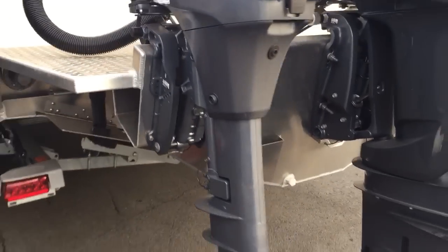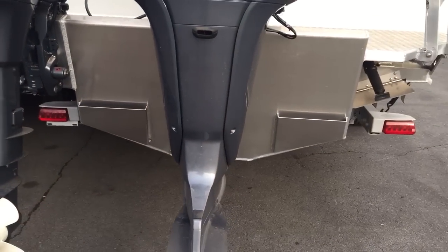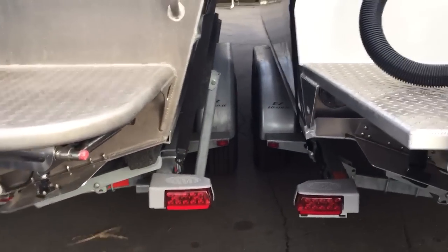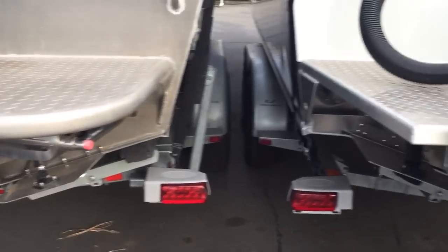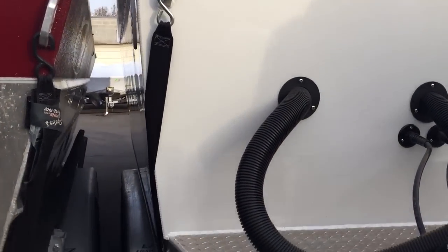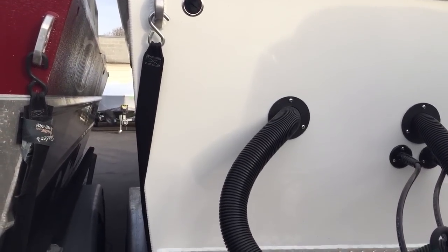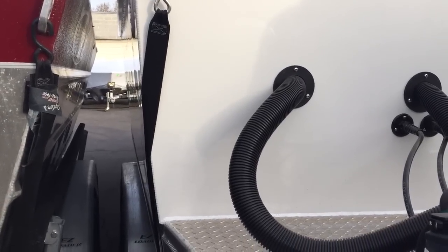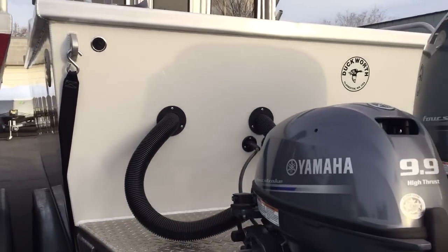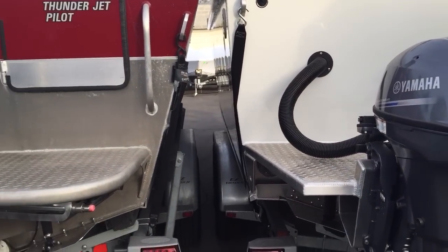It increases the buoyancy of the boat. It floats more neutrally in the water, which just helps the boat handle that much better. Going back over to this side, this particular boat is on a 7 foot bottom, and this boat is on an 8 foot bottom. Doesn't sound like much difference, but you can see how much more vertical the wall is here. When you have a couple of guys standing on one side of the boat trying to net a fish, or if you've just got a lot of side-to-side wave traffic, this particular boat is going to rock around a lot less and be a lot more stable than a 7 foot bottom boat in the same conditions.